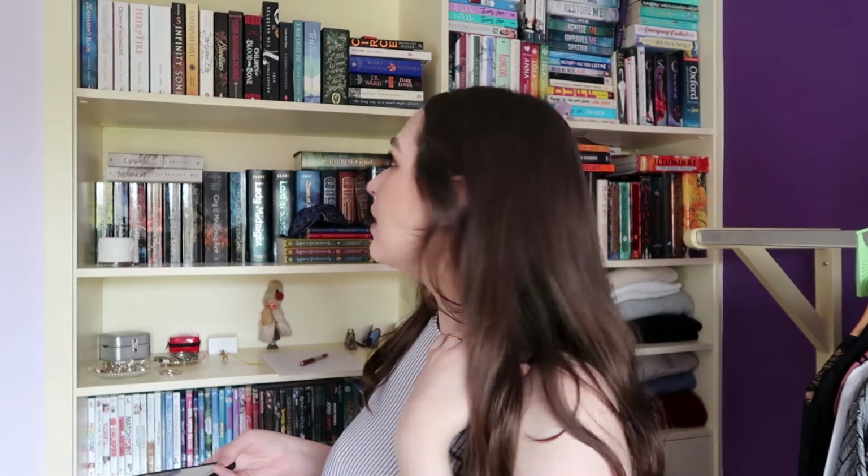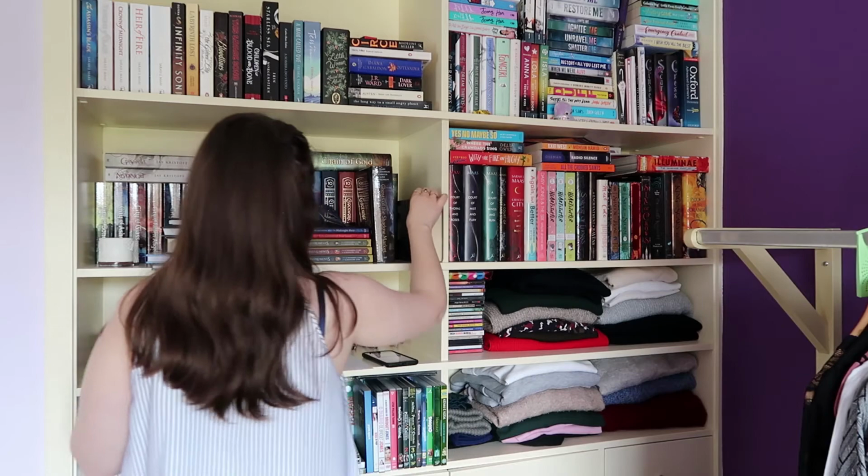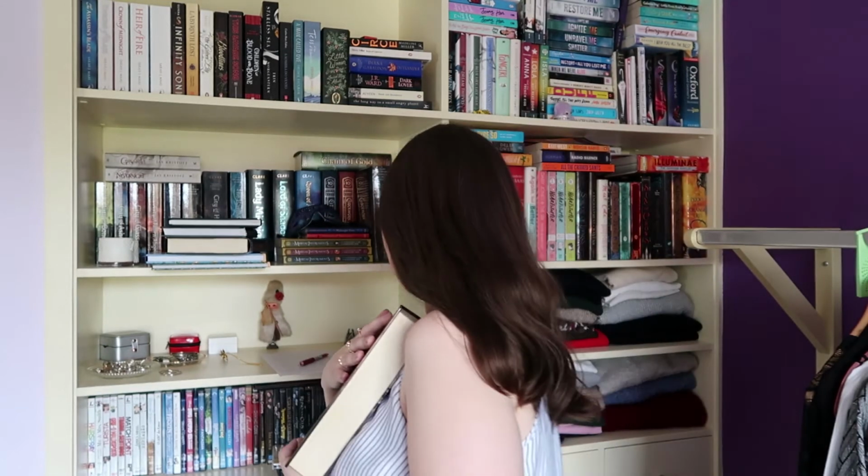The final question is, without looking, what year did you read this book? Shelf number 2. Oh no, we can't have shelf number 2 because I have read nothing from that shelf, so let's do another one. Shelf number 4. My pride and joy. 19 is my baby, Clockwork Princess by Cassandra Clare. And I read this, is it the first time? Yes, I'm going to assume the first time. I read this in 2016. I was right. At least we end on a high note.